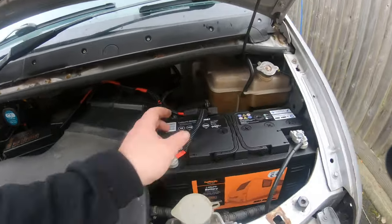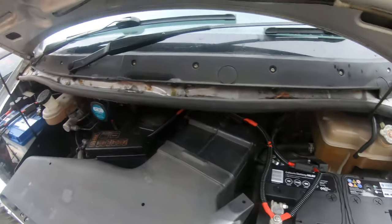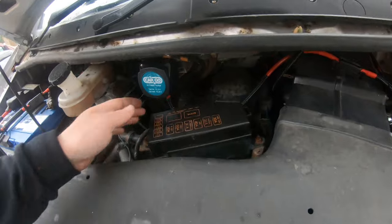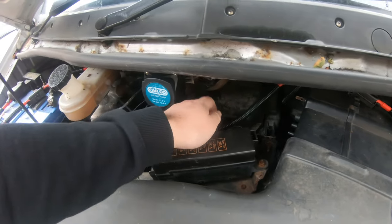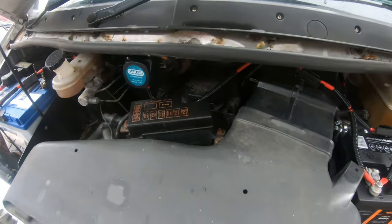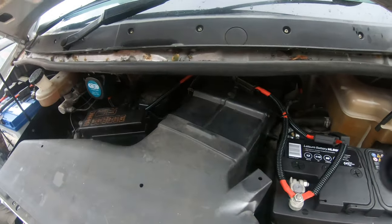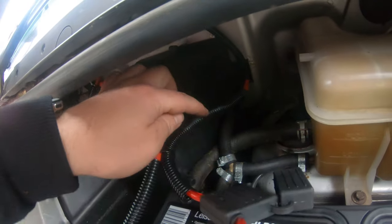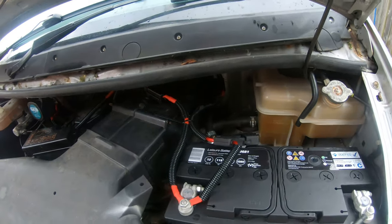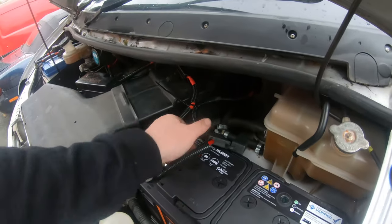I've run some of this Copex protective stuff over anywhere that looks like it's going to rub or foul anything, like just there, sort of flopping around in there a little bit, because there's nowhere to fix that to. So just protected it with a bit of that Copex, just tidied it up a little bit. Got that joint which we did in the shed, that's there, protected by a bit of Copex, and it's accessible, so if it goes wrong we can always get to it.